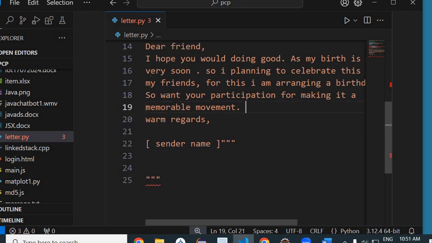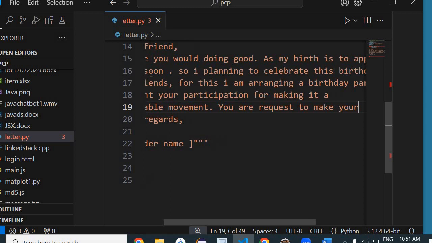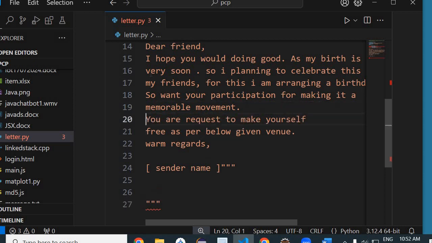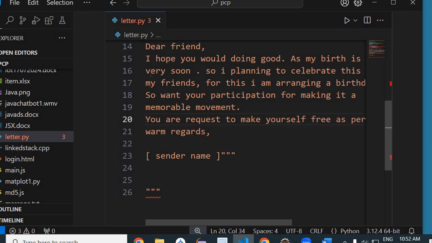Now when it is done, after this you can put here: memorable moment, and you are requested to make yourself free as per the below given venue, full stop.